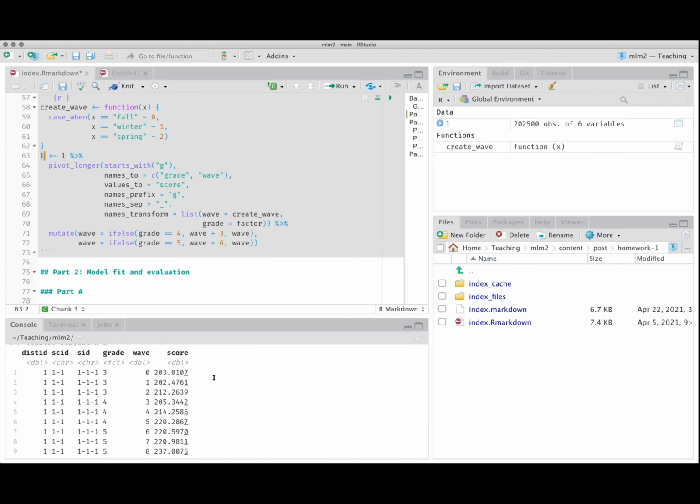Yes. The names prefix argument, if you use that, because you're putting this to two name columns, I would expect it to want two arguments there. If you had two different prefixes, can you give that a list? That's a good question. I have never done it like that. I've always just used names prefix on the overall names.